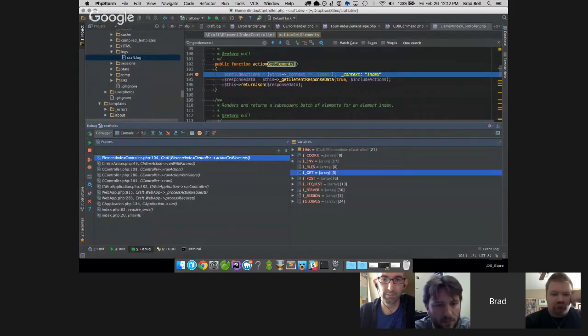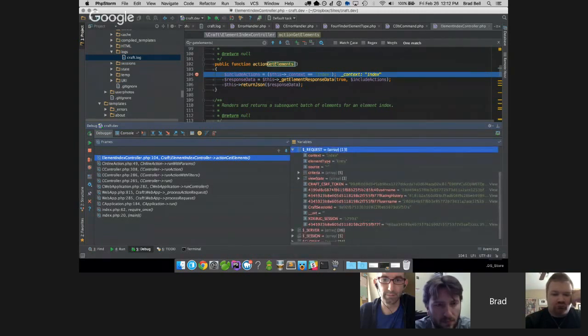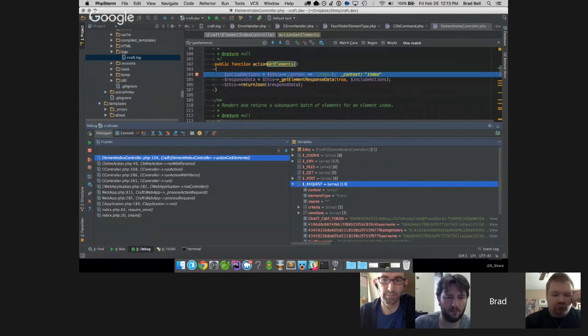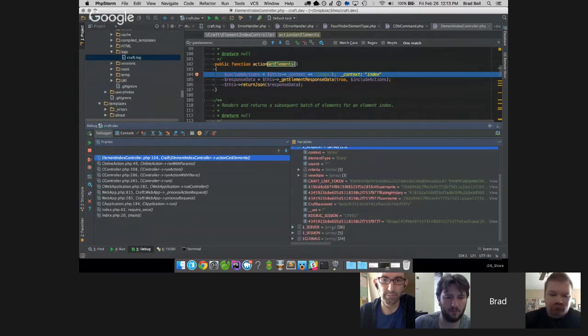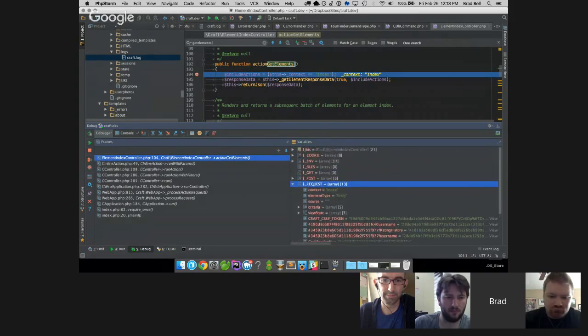I think you can even see in... Isn't there a request variable that gets set that we use to identify it's an Ajax request, or maybe that was something else.